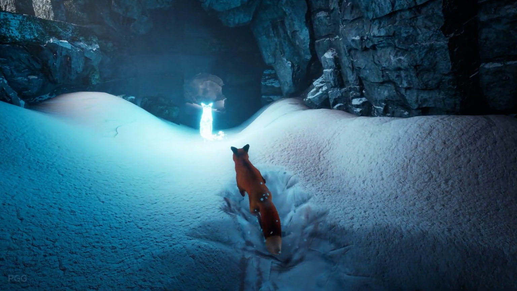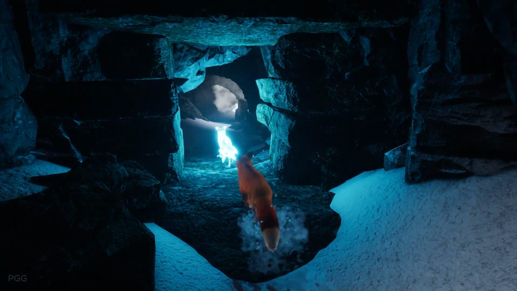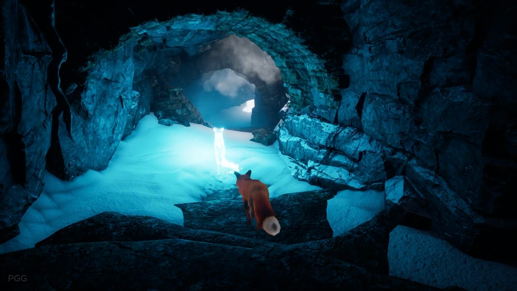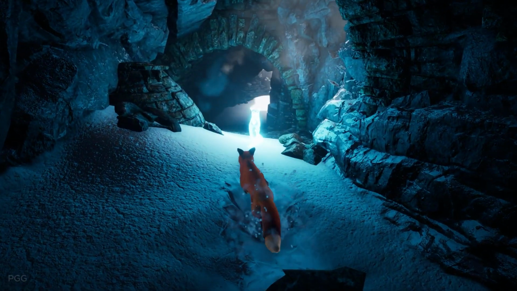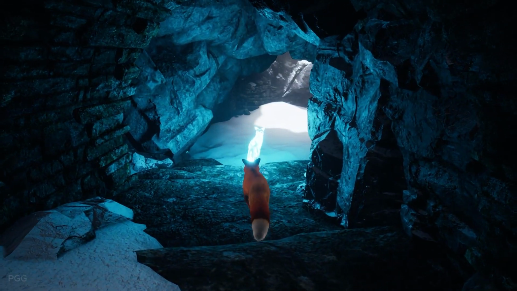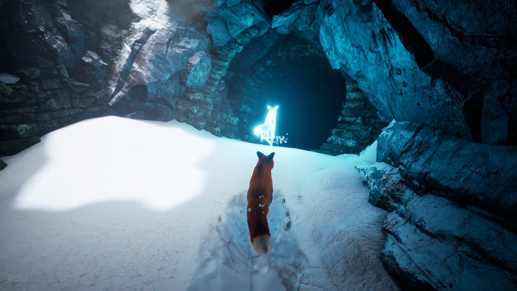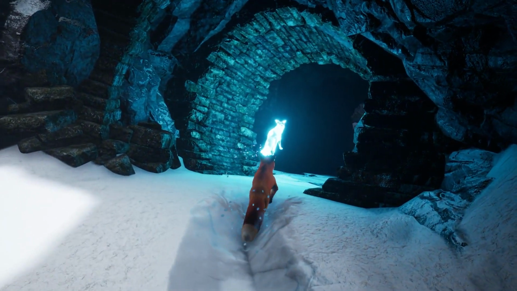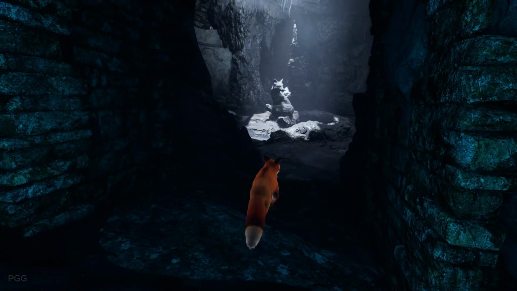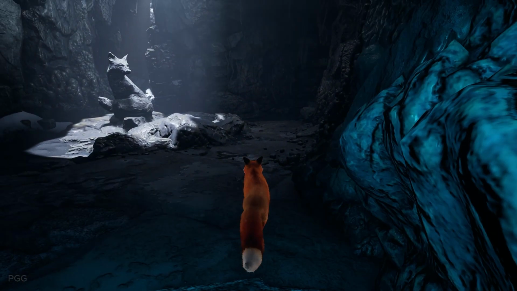So as we start off, guys, we are injured from the fall at the end of Chapter 1, and you can see that we are struggling to walk. Our spirit fox is going to lead the way, so we just basically follow him until we get to this bit where it kind of splits and he's going to go to the left. We want to go to the right.